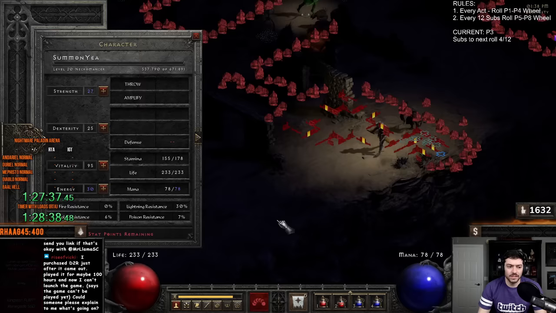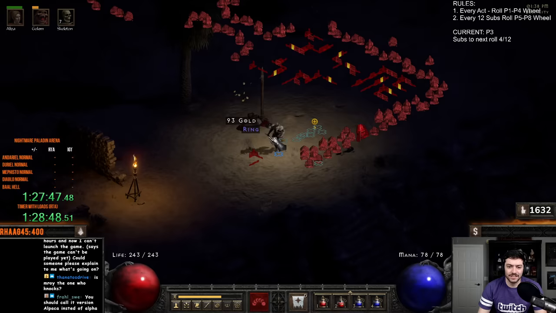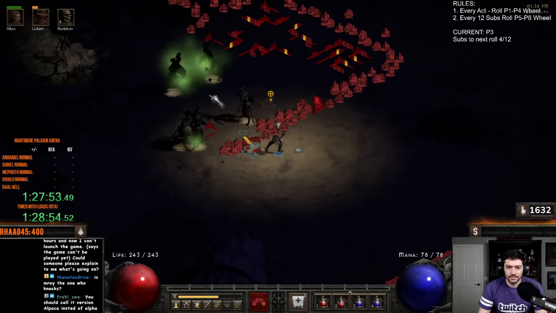One more skelly. Alpaca version instead of alpha version. That's cute.